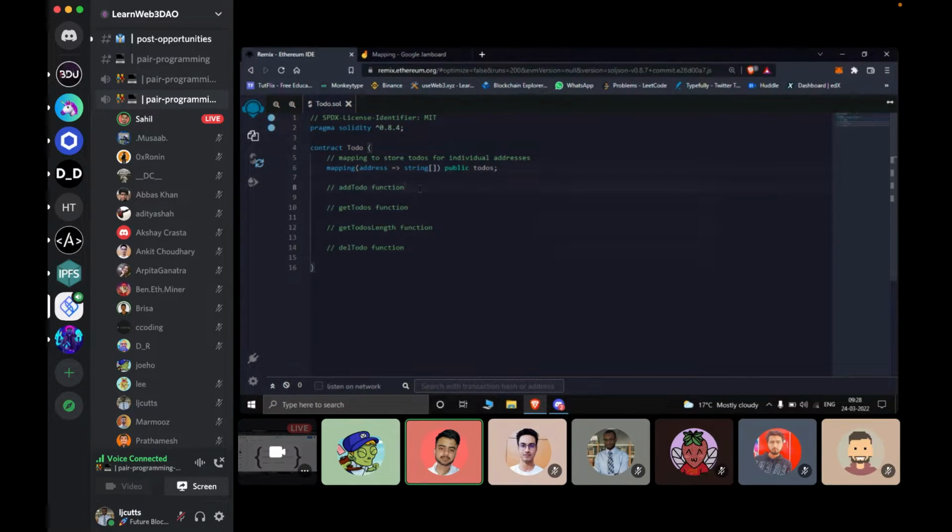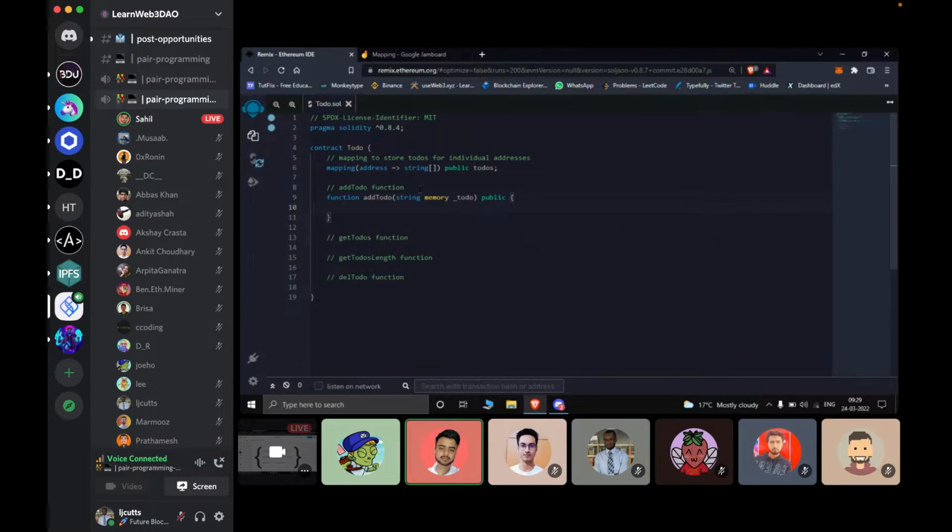So now let's come here to the add to do function and create an add to do function, and in this function we are going to accept a string, right? Because we want to add a to do to the list, so we are going to accept that to do, and that to do is going to be a string value type, because it is an array of strings that we are storing, and we will store this in memory. We'll call this just to do for now in the parameter, and we'll make it a public function.